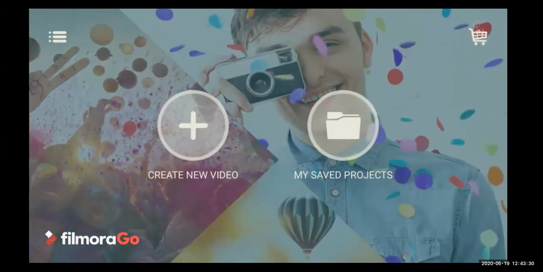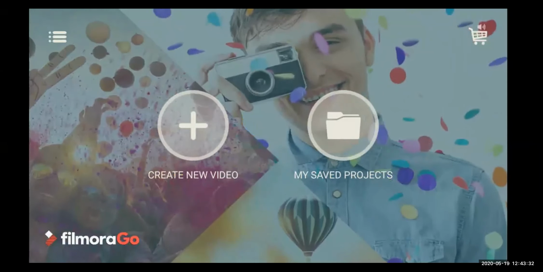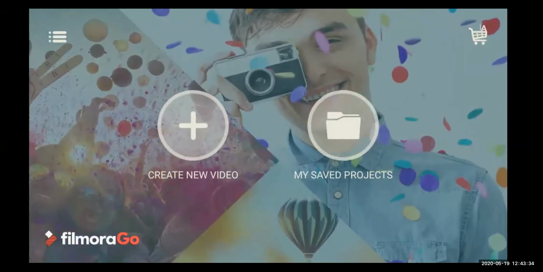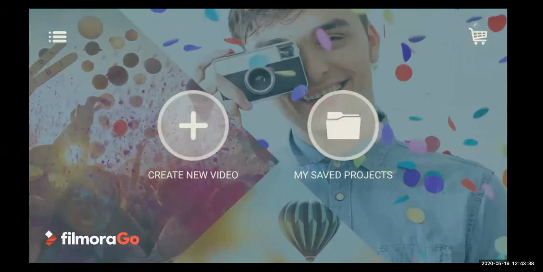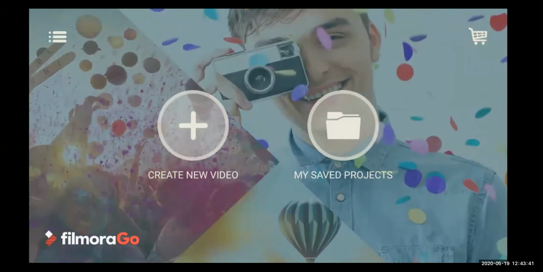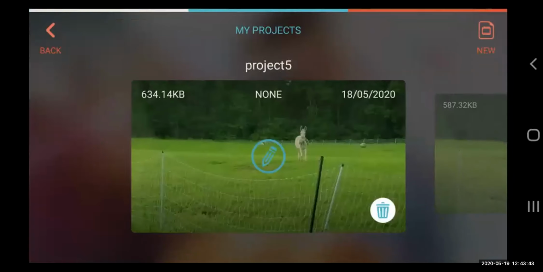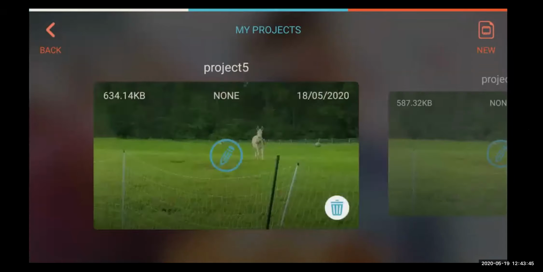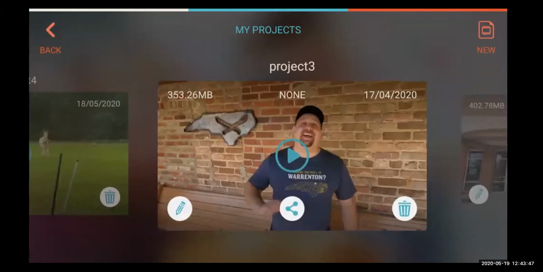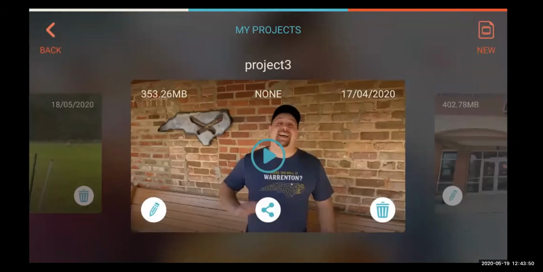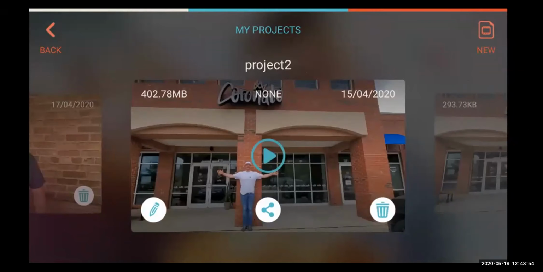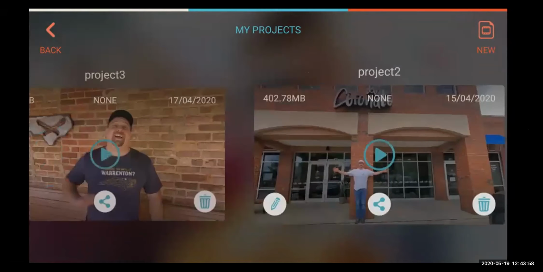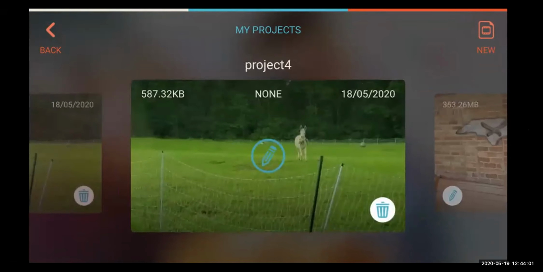So you have the option to create a new video or go to your saved projects. Like some of the other apps out there, it does allow you to save your projects in a very organized fashion. So I do love that about Filmora Go. If I were to click on my saved projects, you'll see I have the donkey video projects. I have a video project of a local chef that was doing a recipe demo. And then here's another local chef that was doing a recipe video that I shared. So you can label your projects if you want, or it will automatically just title them like project 1, 2, 3, 4, what have you.